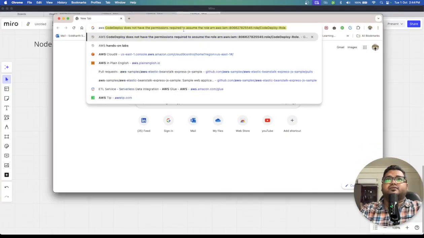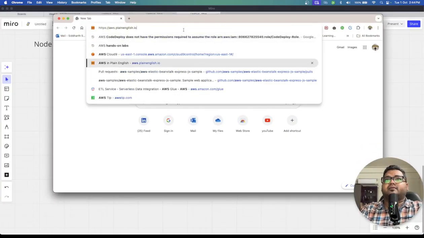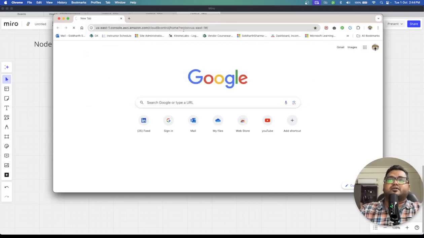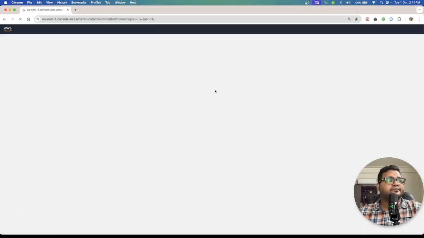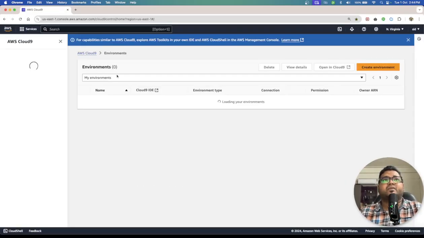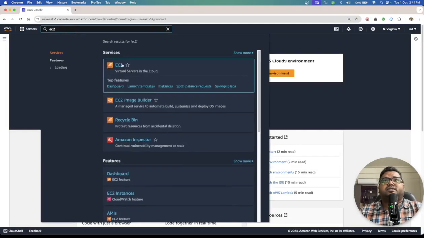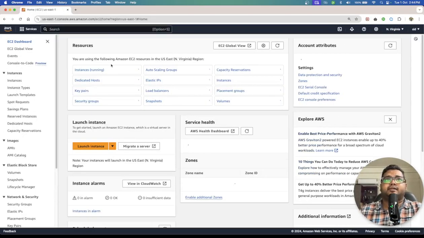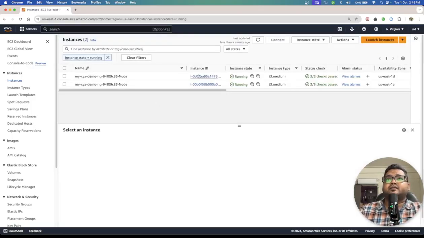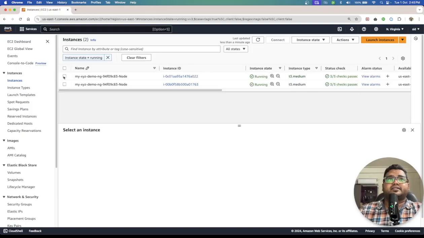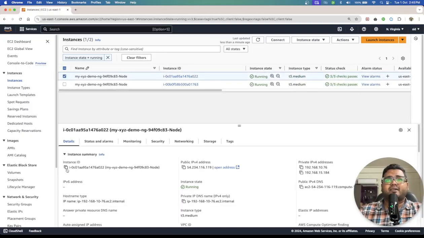So let's go to the AWS management console here. I will go to EC2. I will click on the running instances, right? And I will select the first one.